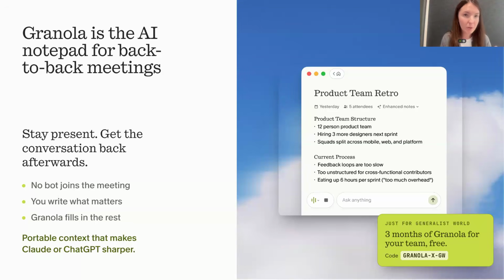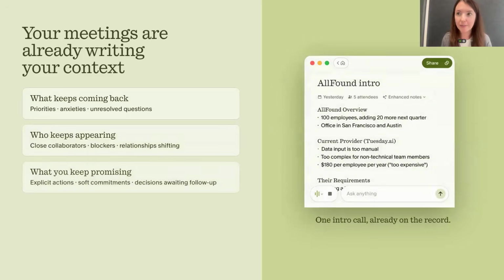What did I decide? What did I promise? What's blocking all our deals? Granola has awesome AI features that are already built around having all of your work context, but it doesn't try to be your whole self-contained AI workspace. It has connectors like MCP and Enterprise AI that provide portable context to Claude or ChatGPT or whatever you already use. And it makes those interactions so much sharper because loads of your work surfaces in meetings before it shows up anywhere else.